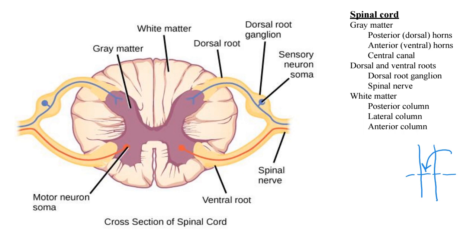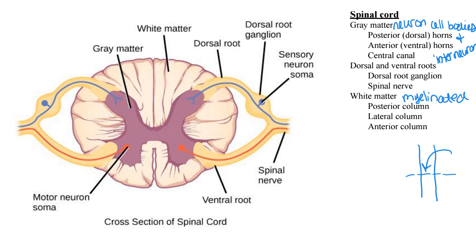Remember, white matter is myelinated. Remember, myelin helps our messages travel faster on the nerves. Gray matter is unmyelinated because gray matter consists mostly of cell bodies. So I've got neuron cell bodies and interneurons. And remember, inter is between. So interneurons are those little neurons, also called association neurons, that communicate between larger nerves. So the gray matter is the inside in this picture. It's the purple looking part that basically looks like a butterfly.